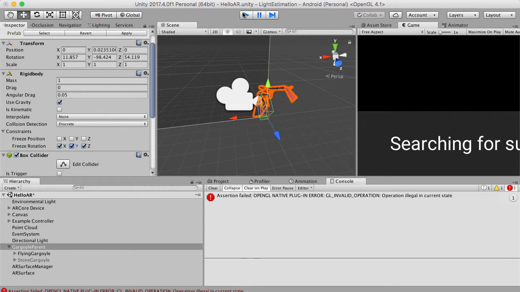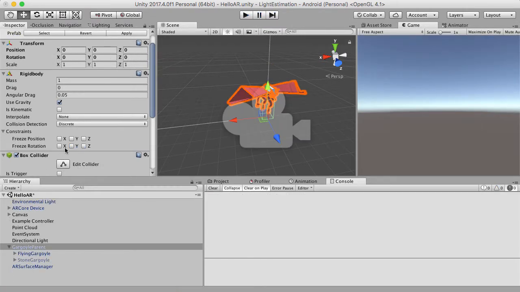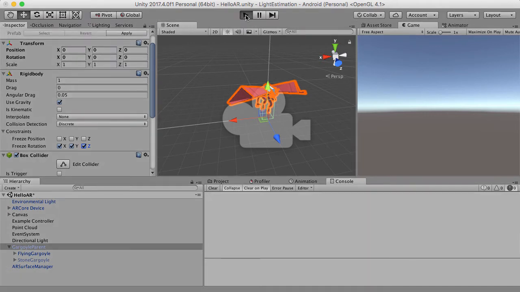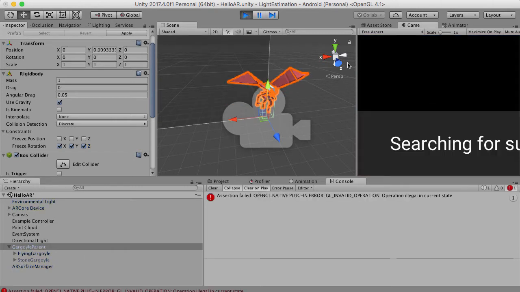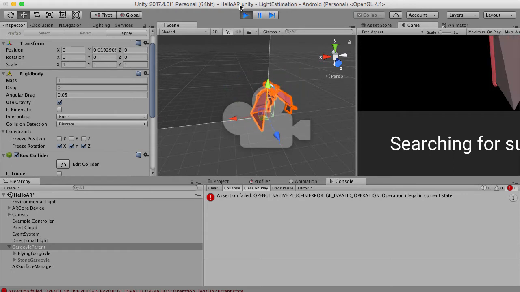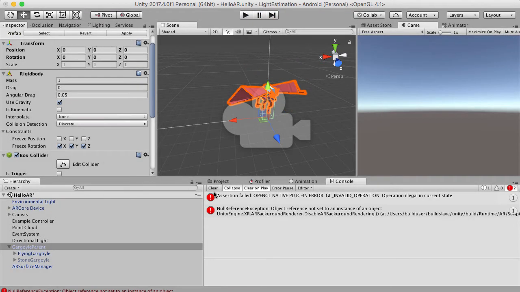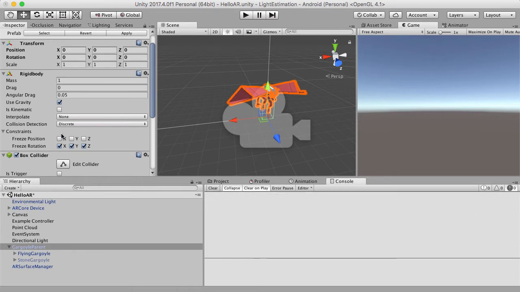So first of all, we want to hit all of these, then we want to hit play. The reason I'm doing this is because I just want to test the flying gargoyle out. It won't work otherwise. So now the flying gargoyle is going up and down, and he's not spinning around like a nutter, which is what he was doing because the rotation wasn't off and he was affected by gravity and there was some movement going on.